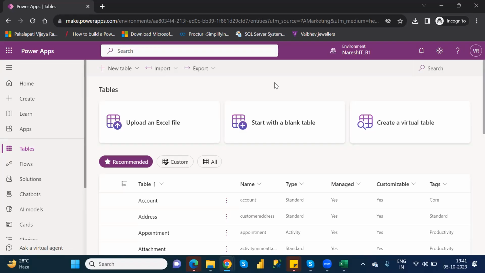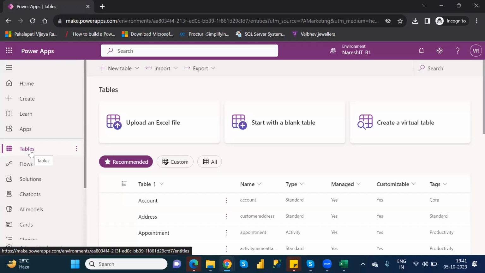Okay. Now what you have to do is, see, up to now in the Canvas app, you're pulling the data from a data source like OneDrive or something. That means you can pull the data and create a Canvas app, right? But you don't know how to pull the data from the database, that means from the tables.